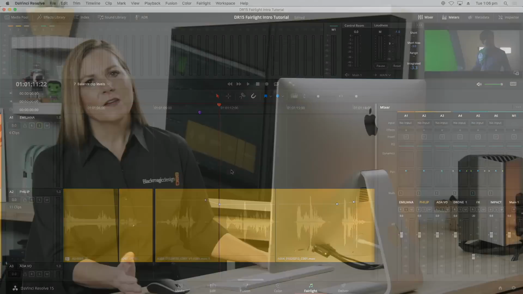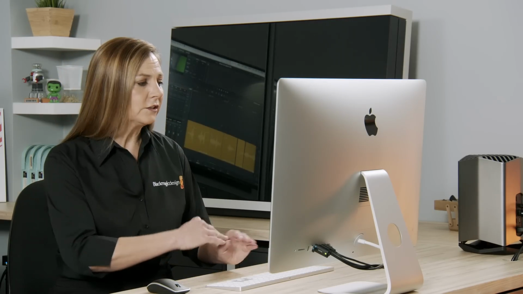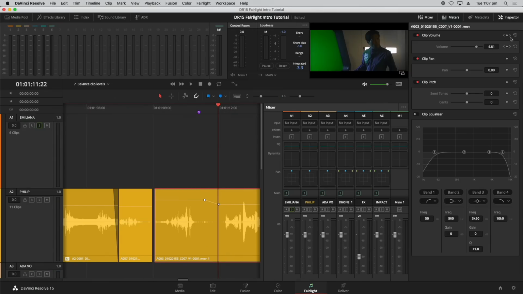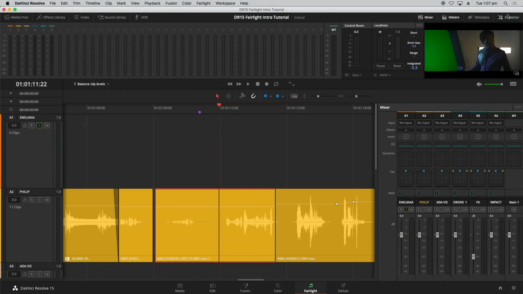Something I will point out is that this scene came from editorial, and clearly someone had made some adjustments to the levels. But when I'm about to work on them, I like to start from scratch and find out what I really have to work with, and I'll add my own points and levels if I need to. If you ever want to reset the levels of a clip, just select the clip, and over in your inspector you can reset the clip back to its original levels, and that way you can make all the changes you need yourself. You can even select all the clips in an entire track and reset them all at once and start from scratch.